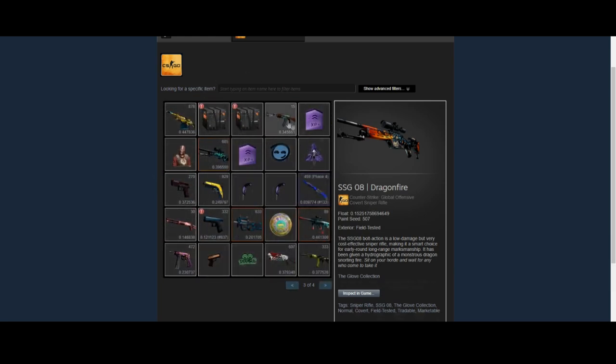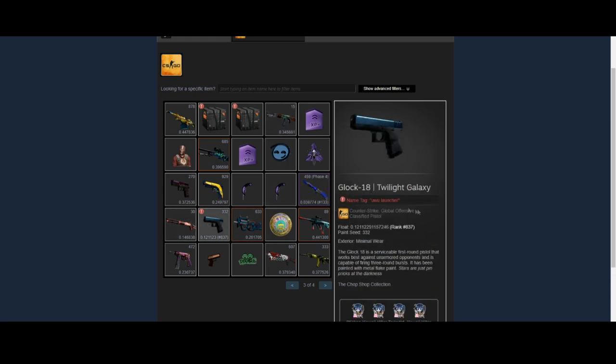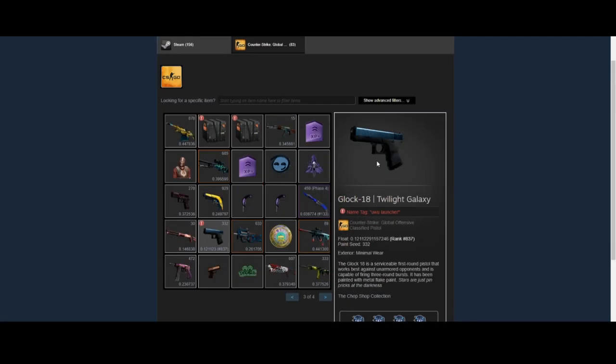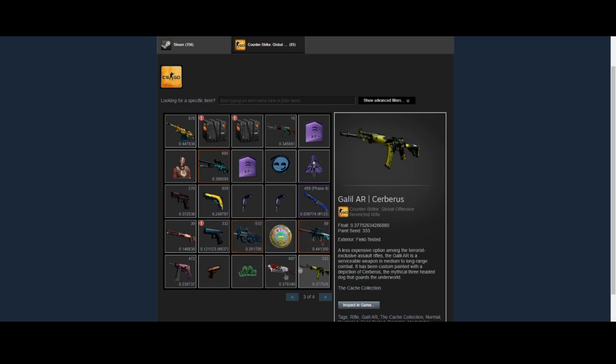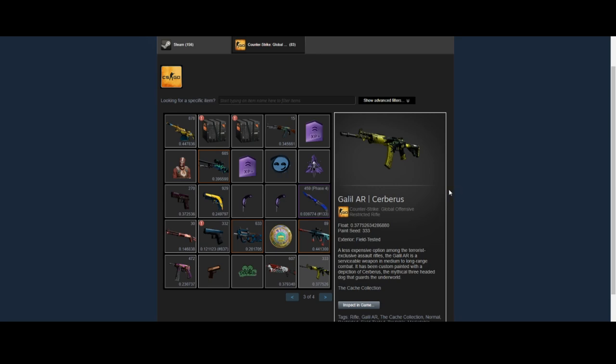This page here, he has the Fire Serpent, which I did mention earlier, very good investment here. He has the Twilight Galaxy, Chop Shop collection, a good old collection that's not dropping anymore, very solid skin. He does have the Vino Primo, which I think is a really solid skin. He does have some more high demand stuff here that's not really a great investment, but they're still cool to have. And then he has a Galil Cerberus, which, again, if they make a new cash collection, is going to be a really solid skin.